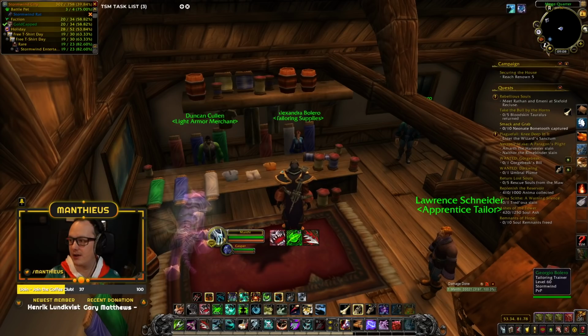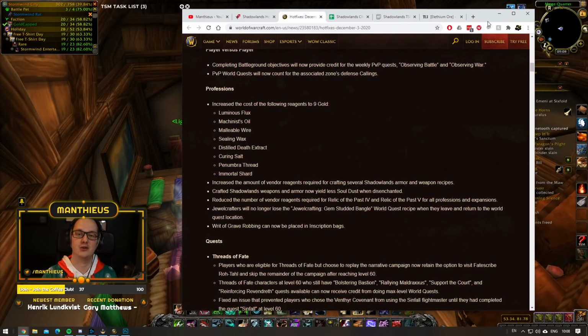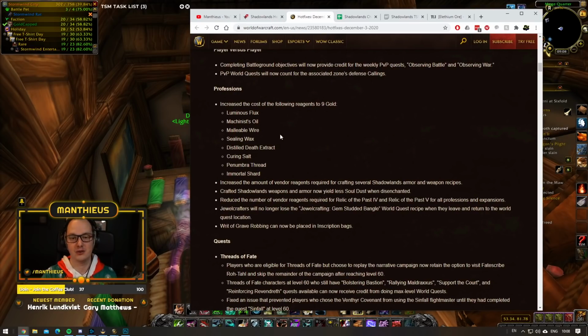So what are we talking about? Let's firstly take a look at what Blizzard have been changing, and let's talk about how this may impact us. So you'll see in the recent hotfixes for today, professions increased the cost of the following reagents to 9 gold. Luminous Flux is going to be the big one. Penumbra Thread is going to be the other big one.